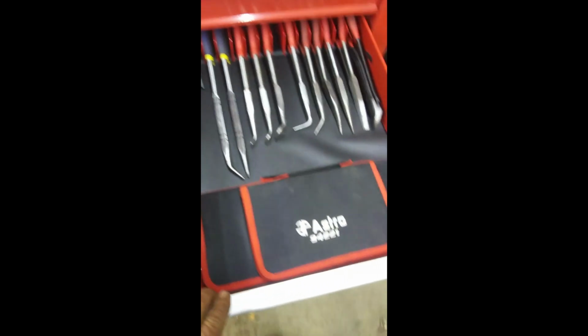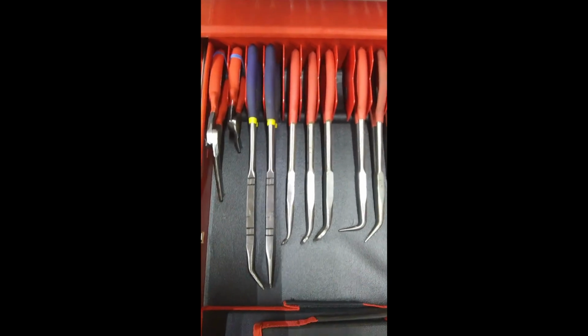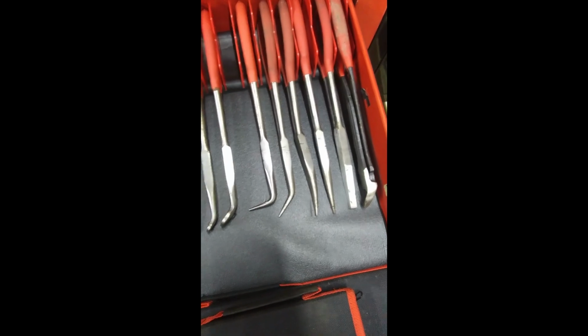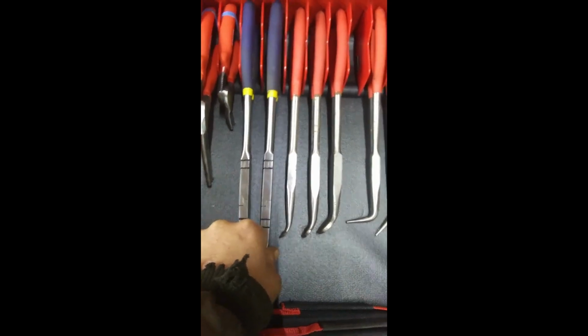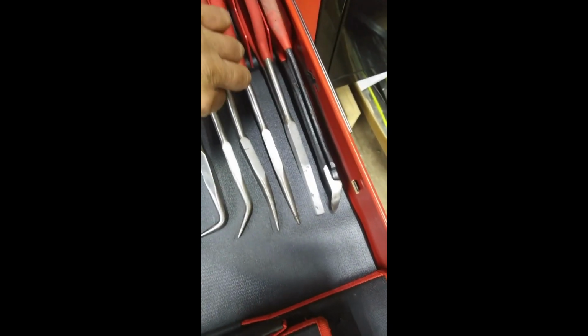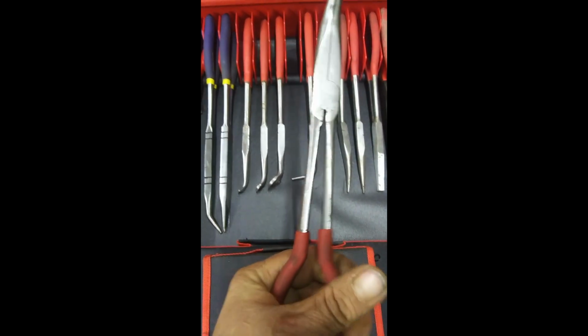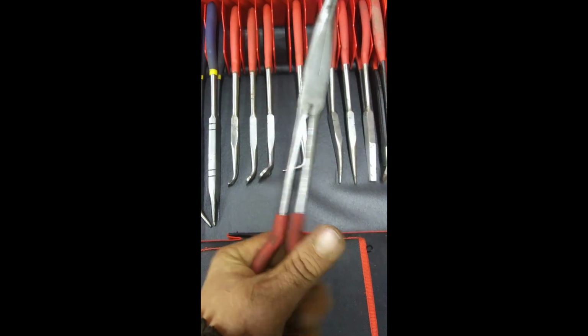We work on cars, trucks, semis, tractors, just about anything you can think of. More pliers here, more needle nose. You know, these are the double ones. These here are just El Cheapo. I mean, compared to the SK, this here is, I mean, look at this, junk.